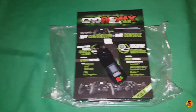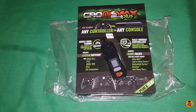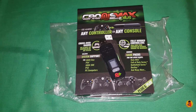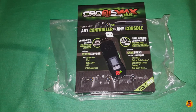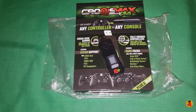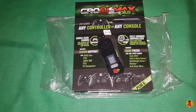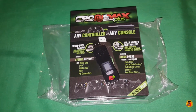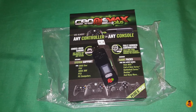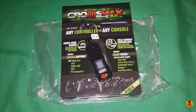This is a way to save money. This is a very, very good device to have, and I recommend that you get it if you do not want to buy another fight stick. Now, there are people who are reporting that their device is turning off every 10 minutes, and it takes a little delay for it to kick back in. Some people even had to unplug and plug it back in. I have not had that problem on my end, but I just want to put that out there, that is something that I heard about, but I did not experience that for myself.